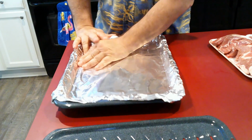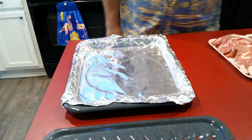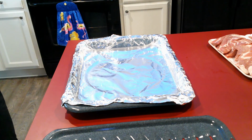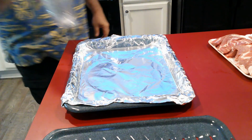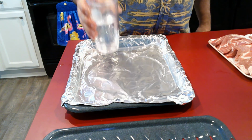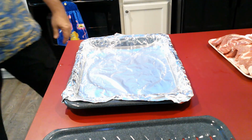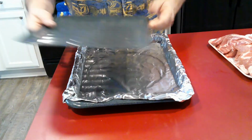Here's another top tip for you. Once you got it lined, put a little water in it. What that does, when the stuff drips into the pan, it'll sit and dry out and get crusty and then start to smoke. You don't want that. So you put a little water in it, just enough to line it. You don't want to fill it up because you'll inevitably spill it. There, that'll keep you from making smoke in the kitchen.